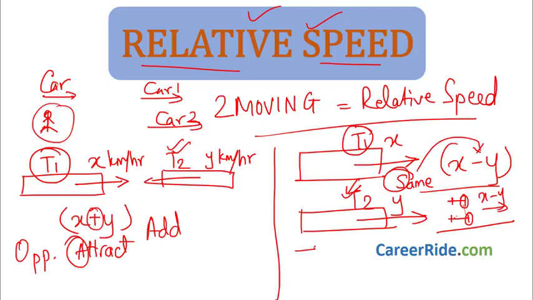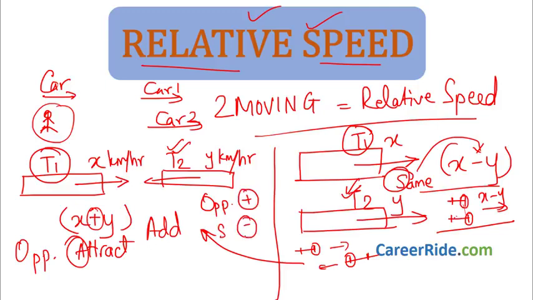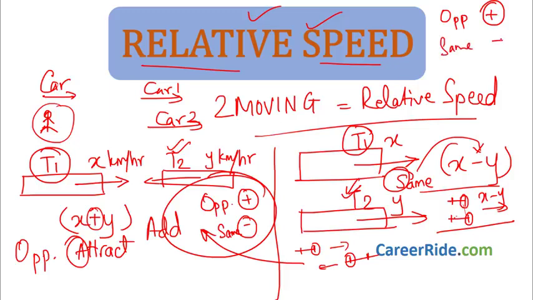And again, say a friend is driving and you are sitting on the back seat, and another friend is coming from the opposite direction. You both will pass each other very fast. Why? Because the speeds get added. So opposite direction add, same direction subtract. This is the only thing you need to remember regarding relative speed. Whenever trains are in opposite directions, you need to add, and whenever trains are in the same direction, you need to subtract the speeds. Now, let's move on to sums and see how to tackle them.